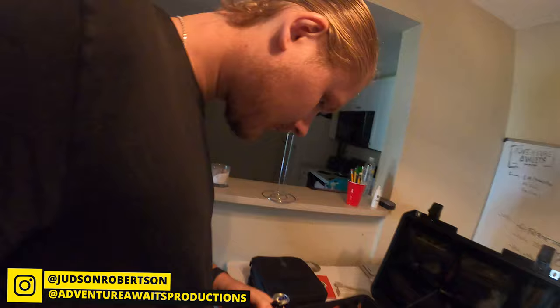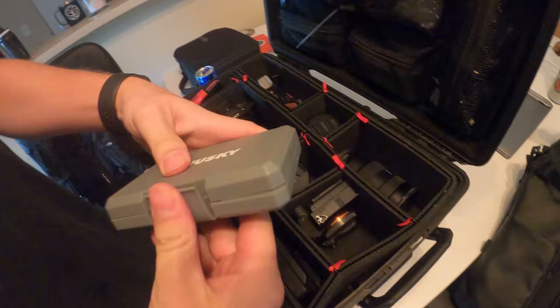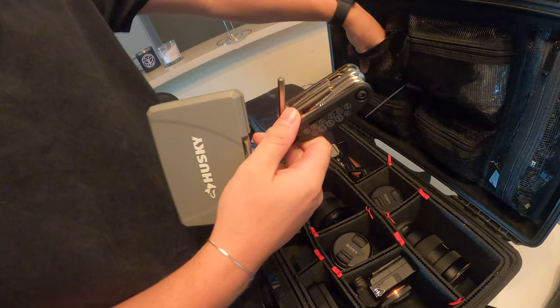That's it. And we got Judson over here building the cates right now. And we're shooting our cates right now. Yo, what we got here? These are like little mini, so these are tiny tools for whatever we need, okay? And then here we got basically like two Allen tools. Like we got two of these tools right here. Grab it, bro.